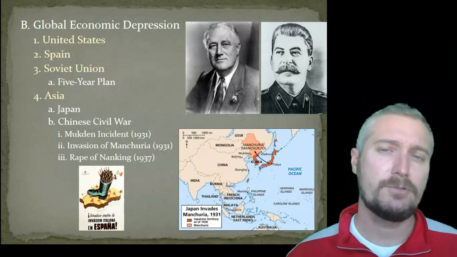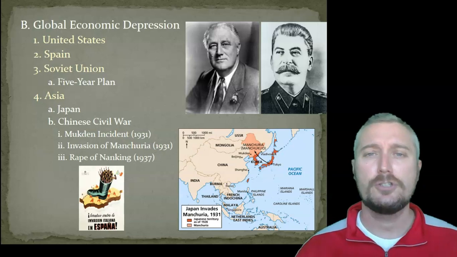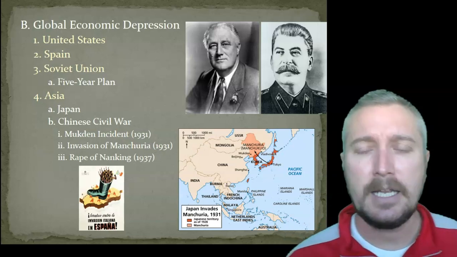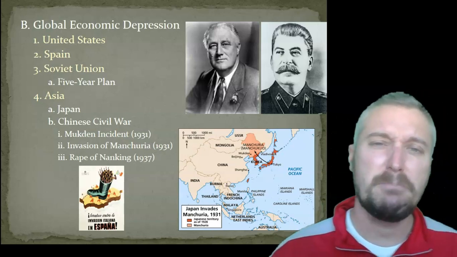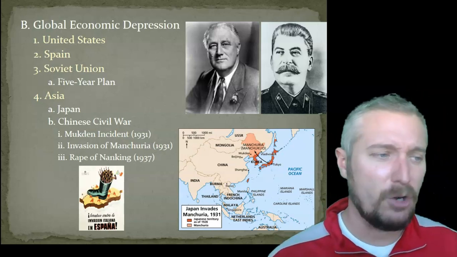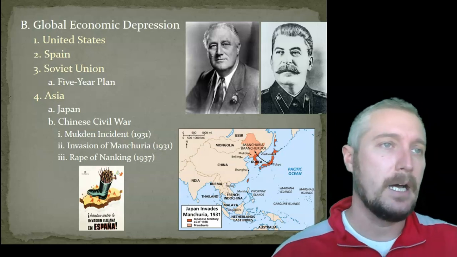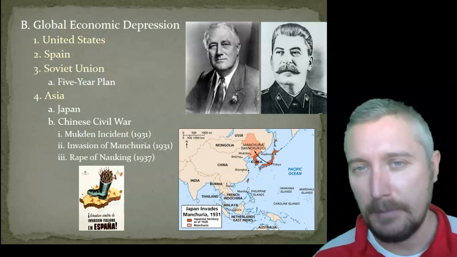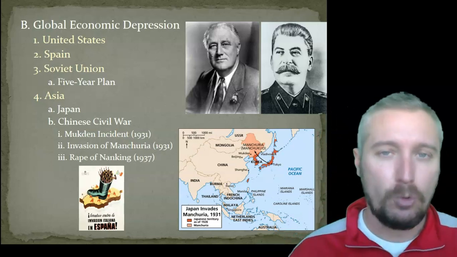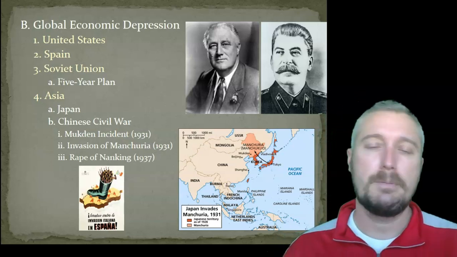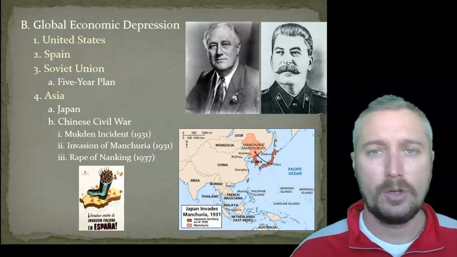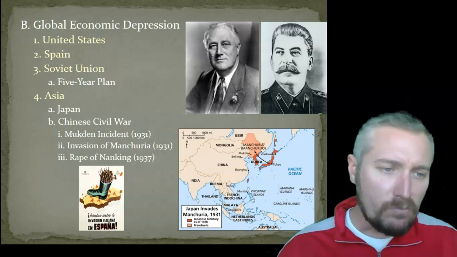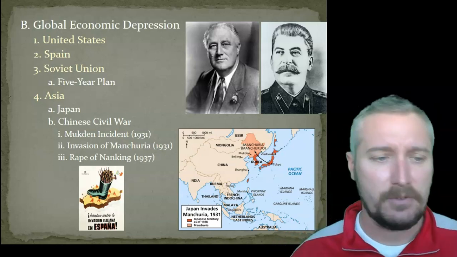The second leader of Japan you need to know is a man named Hideki Tojo. Now, Tojo will be the main general. He's the prime minister of Japan, and he will be the kind of main political leader. Hirohito is the overall leader, but the day-to-day government activities that are being pushed are done by Tojo. Okay, Tojo will be the main kind of military commander leading the movement of Japanese forces in the 1930s into the 40s. And so he's a very important name to know here.